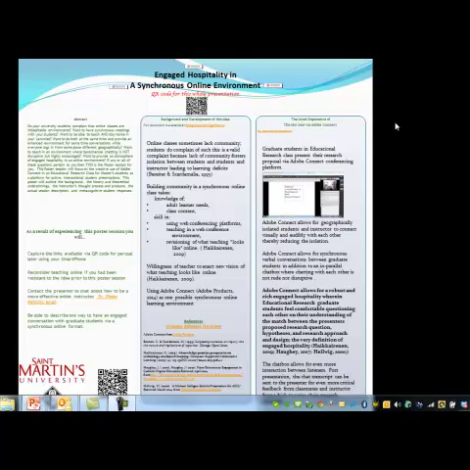So this poster is supposed to give you a glimpse into establishing a learning community in an online synchronous environment. Often a student complaint for online classes is the lack of community, lack of interaction between themselves and with the instructor.